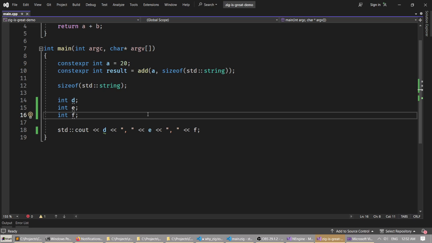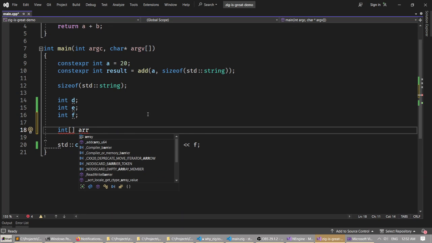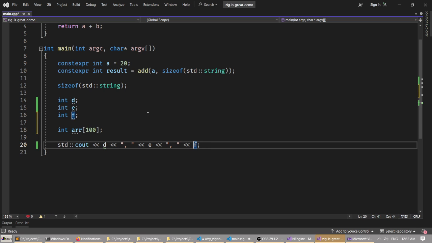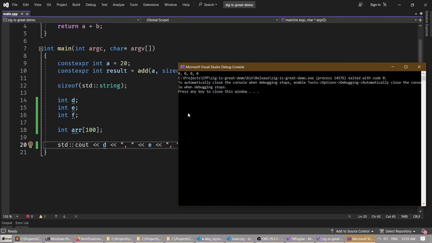Great. I'm wondering though why I'm not getting gibberish. What if I have some huge array? How do you define arrays? I forgot. Classic arrays, but you need to have the size. Okay, let's go with that. Come on, give me gibberish at some point. I just want to see the gibberish. No, it's 0 again.